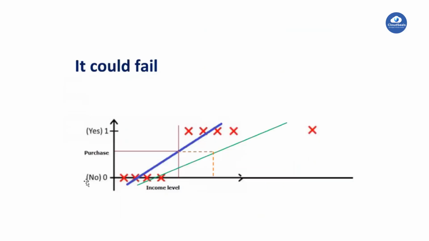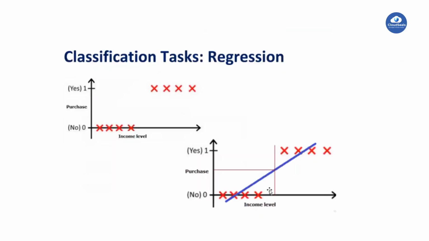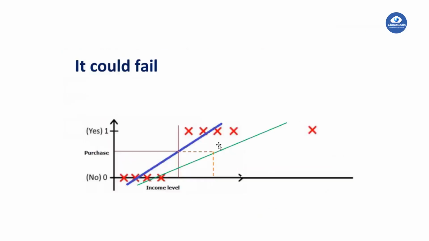If, for example, I want to differentiate these two correctly, we'll take one line like this. What will happen whenever a new point comes? If we do like this, whenever a new point comes, we can't fit this categorical data with linear regression. That's why here we are using logistic regression.